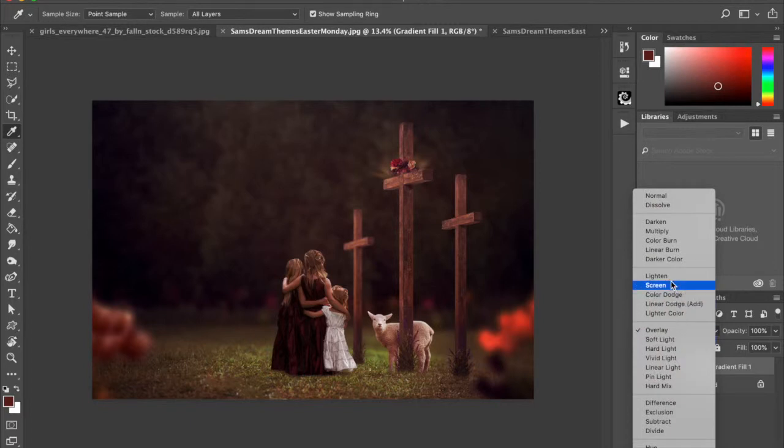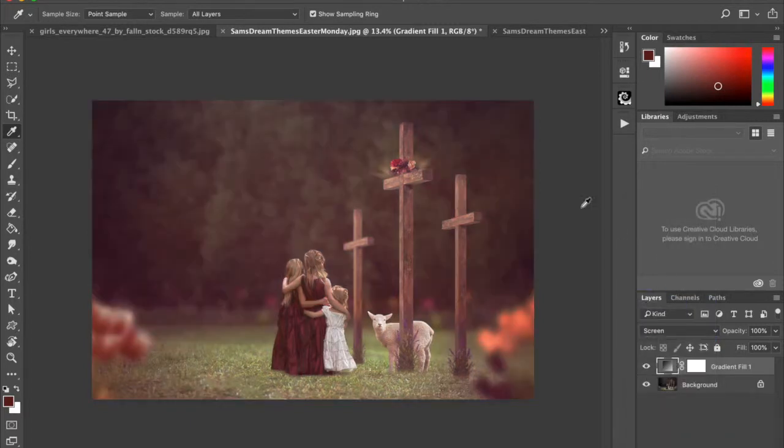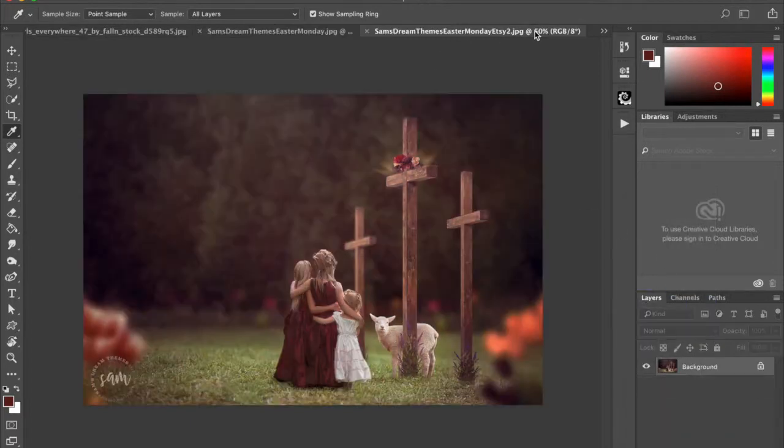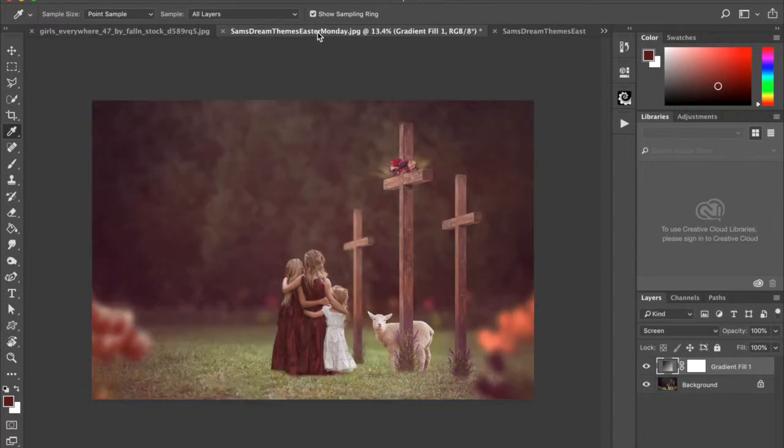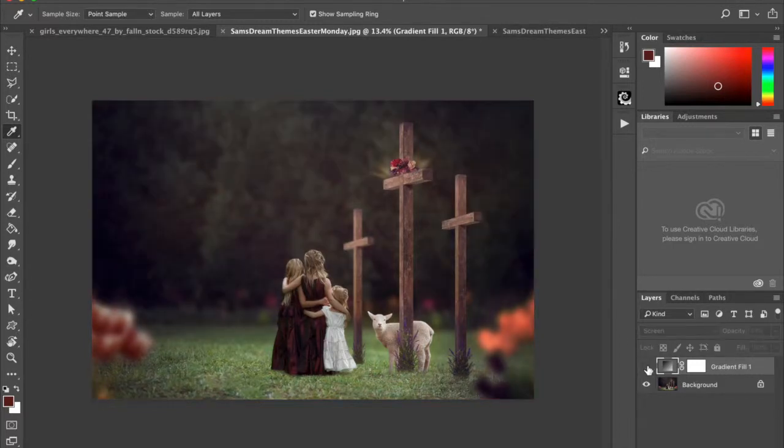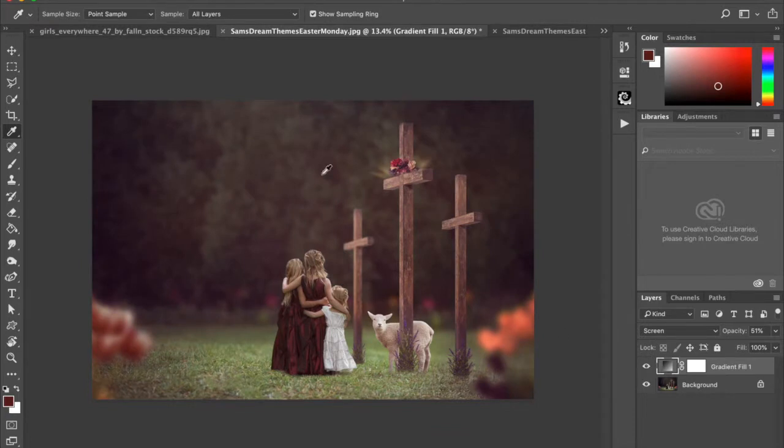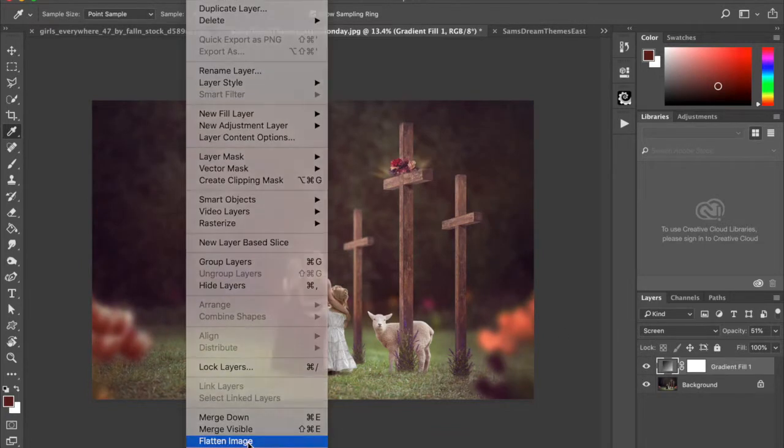Yeah, overlay is terrible. I'm going to stick with screen right here because it gives a little bit of the matte look that I've got here. But this is a bit strong for me. So I'm going to bring it down because I just want a little bit of that color. I don't want a ton. And you can see what a difference it makes to the color tone of the image. And I want it to be subtle. And I'm happy with that. So I'm going to go to layer, flatten.